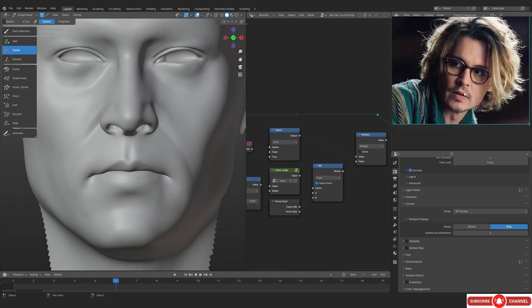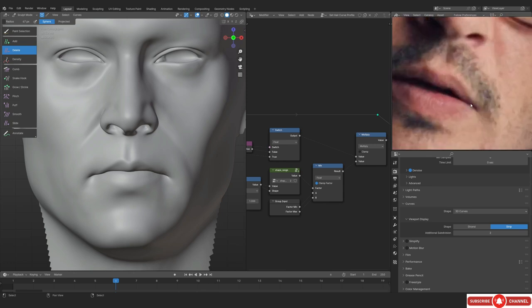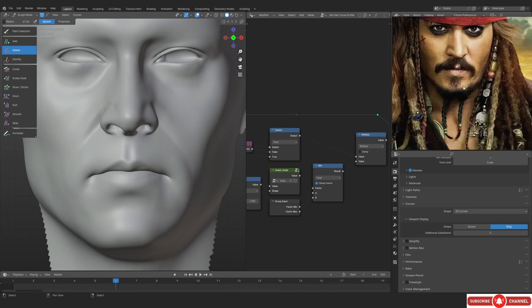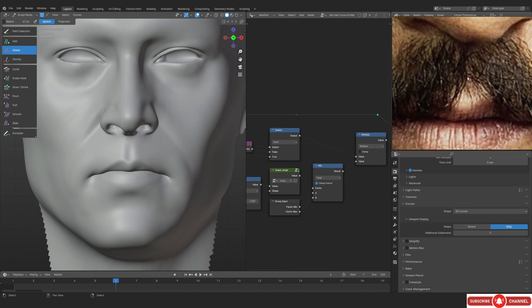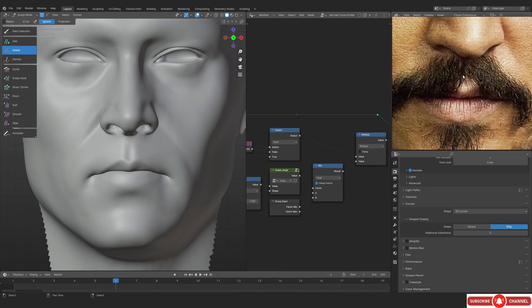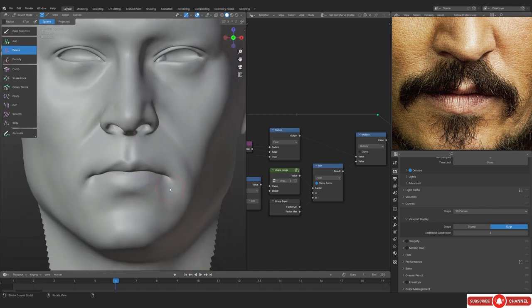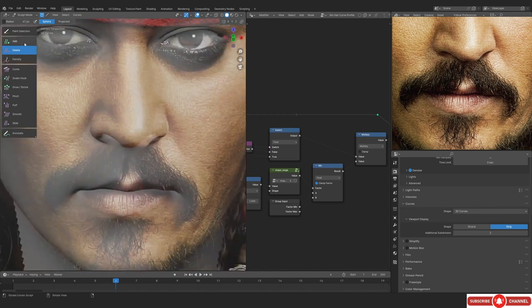Okay, I am actually just adding the image. So in this image, you can see where he grows his mustache hairs. Because the hairs in the Jack Sparrow image were a little bit longer, we were not really able to see from where exactly the hairs were growing. And in this image, you can see the area where the hairs were growing. So yeah, we are just going to be following that, and just start adding some of the hairs.